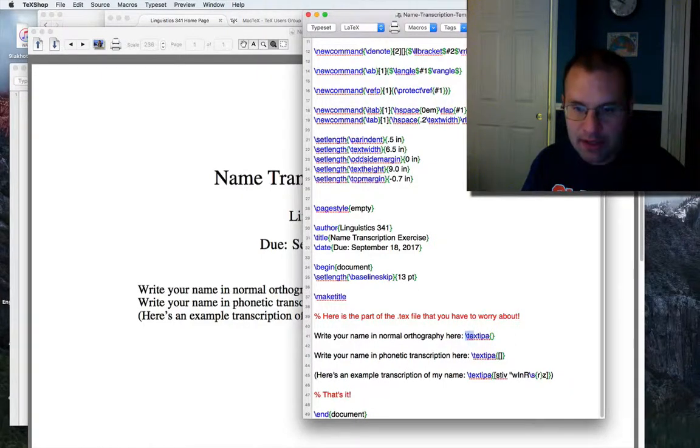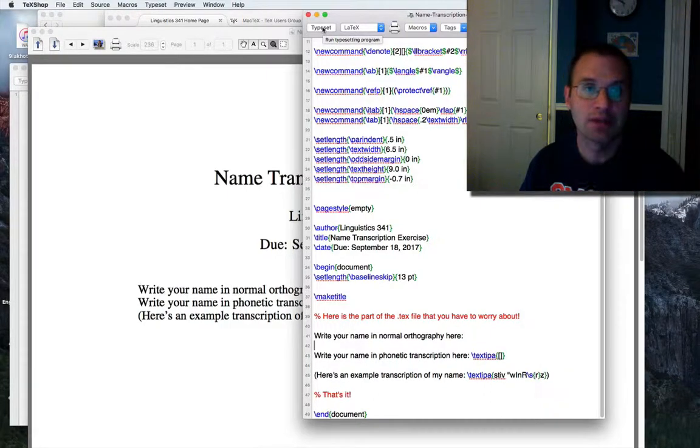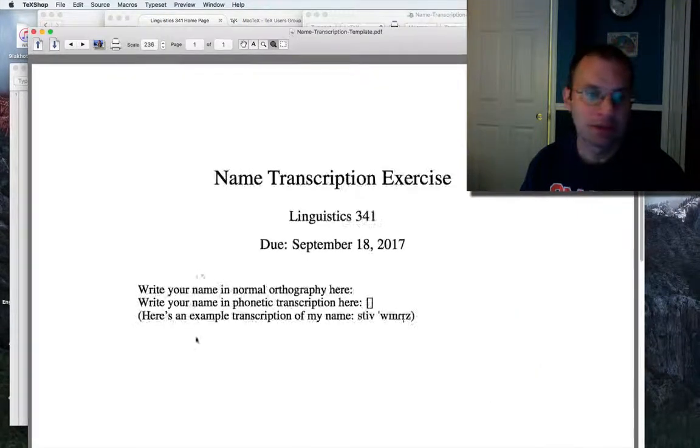And so you notice that in this particular one, within those curly brackets, there are square brackets, which is what I told you every single IPA phonetic transcription should be enclosed in. I can go back here and eliminate those. You can see how that'll change around my name. Every time we change something, if we want to see what it looks like in a normal document, we just have to hit the typeset command again. It goes through this whole compile thing. And you can see it got rid of those brackets around my name.